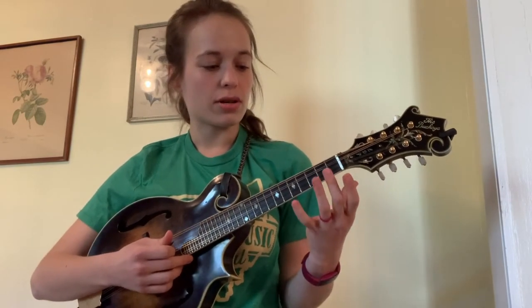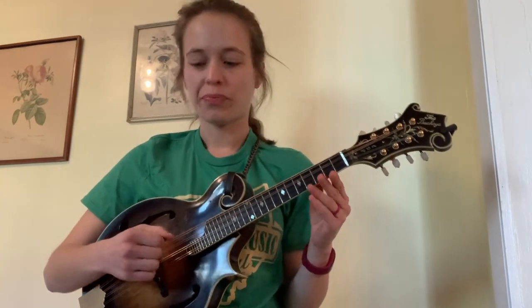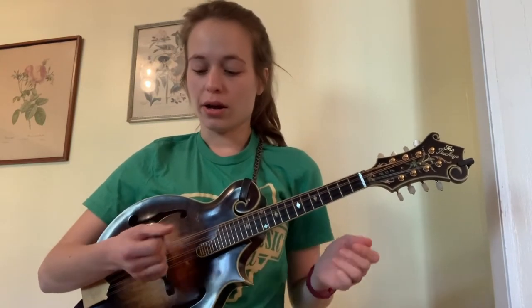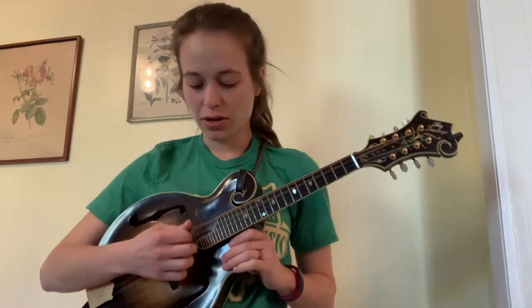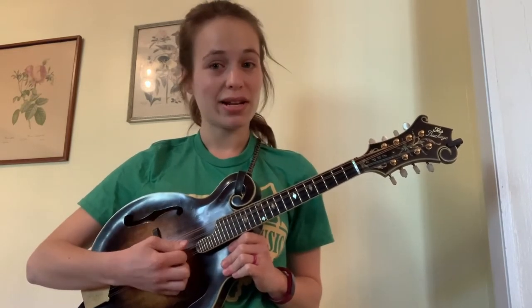Putting your fingers on what we call frets is how you determine your position on the strings and where you need to be to hit the correct note at the time that you're playing. It works very simply — you just count to determine what fret you need to be on. If you're just playing the string without doing anything with your left hand, without fretting on the fretboard or neck of the mandolin, we call that playing an open string. So this would be your open G.